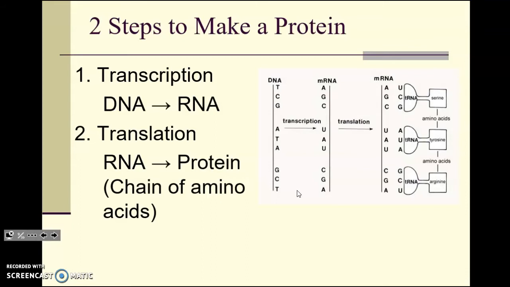So basically that's what's happening in the process of transcription in your cell. You start with DNA, and then it is forming a strand of RNA, which is a complement to the DNA so that it can send its information out of the nucleus. And that process is transcription. Once it gets out of the nucleus and gets to the ribosome, then it's going to go through translation, which is where you're actually forming the proteins.